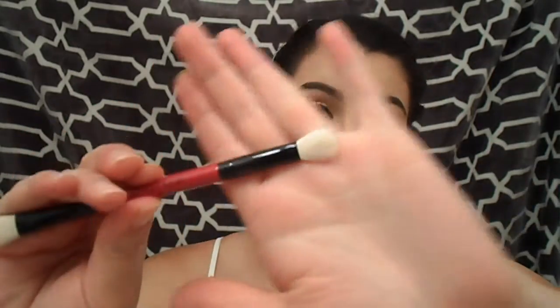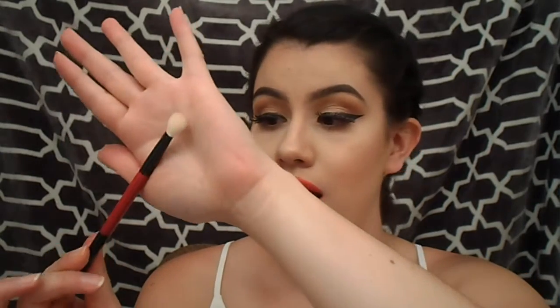And what I like is this side right here, which looks like the MAC 217 brush, but what I like about this one is that it's more dense, and even though I wash it, it doesn't get really fluffy. It keeps the same shape, so when I am applying the color, it's putting it exactly where I want. If I use the MAC one, it gets so fluffy that it doesn't apply the color exactly where I want it. So I've been really loving the, I don't know, it doesn't even have a name, it just says the matte side.